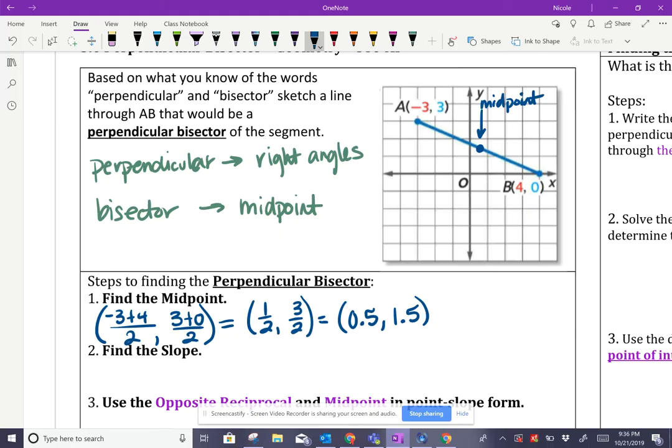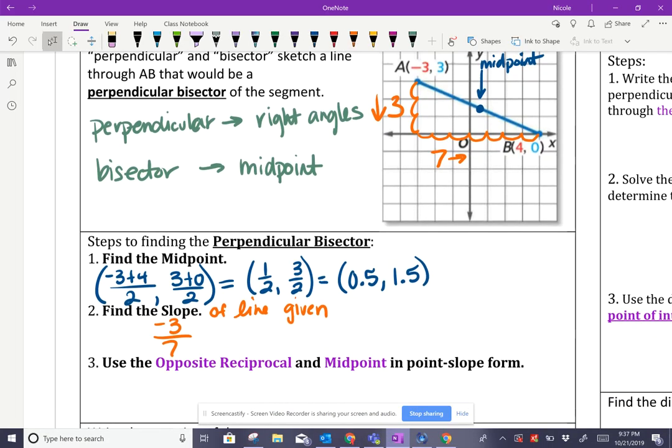First I need to find the slope of the line that's given to me. Since it's graphed, I can just do rise over run, or you can do slope formula. Either one works. I'm just going to do rise over run since the graph's right here for me. So going 1, 2, 3 down. If I'm going down 3, that means I have a negative change in my y. And then over 1, 2, 3, 4, 5, 6, 7 to the right. So over 7. So my slope is -3 over 7.